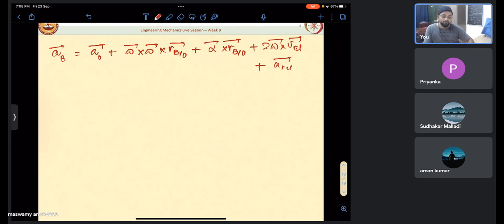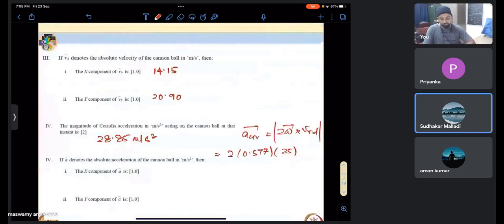If you have a plate and you put a motor on top of it, you know the motor's RPM, but that is relative to the plate. So these relative quantities have to be accounted for, and the absolute values have to be determined. This is why we are doing this.